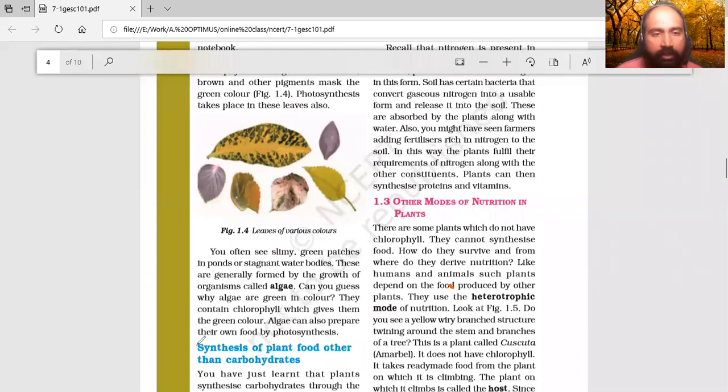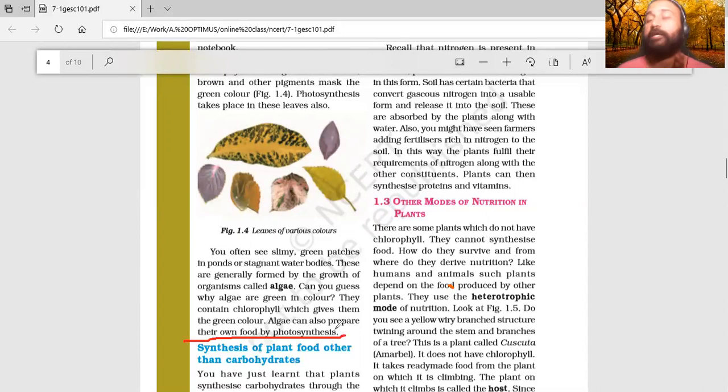Now, we have actually covered till here. This section we have covered. We have discussed what is photosynthesis and how the plant obtains the gas carbon dioxide from the environment, right? We also studied how the plant gets the water, and how the plant utilizes the sunlight with the help of chlorophyll, right? So till this paragraph we have completed.